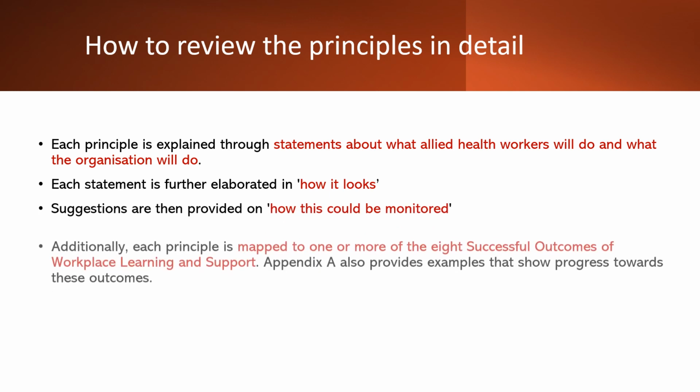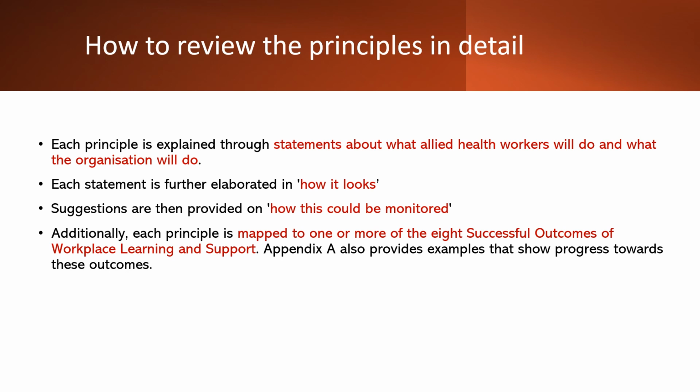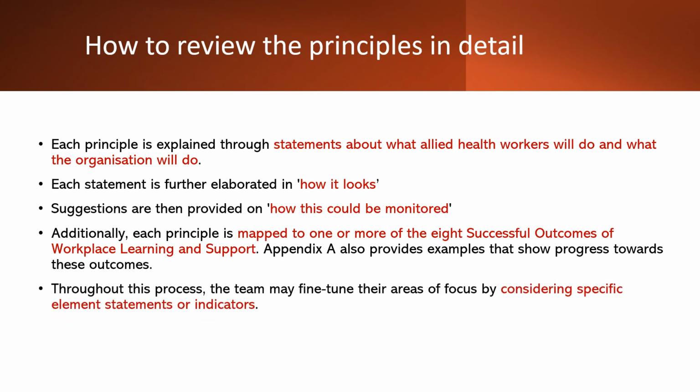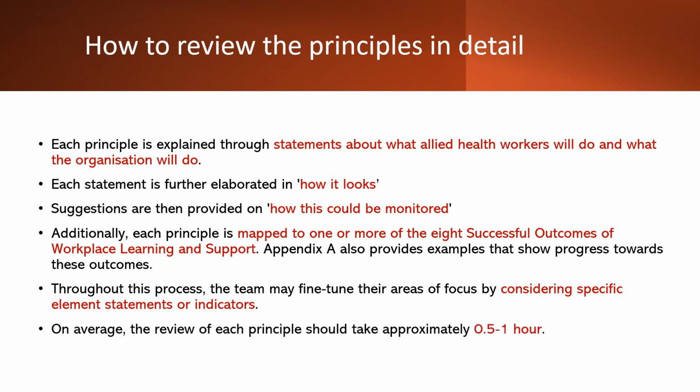In addition, each principle is mapped to one or more of the 8 successful outcomes of workplace learning and support. Appendix A also provides some examples that show progress towards these outcomes. Throughout this process, the team may fine-tune their areas of focus by considering specific element statements or indicators. On average, the review of each principle should take between half an hour to 1 hour.